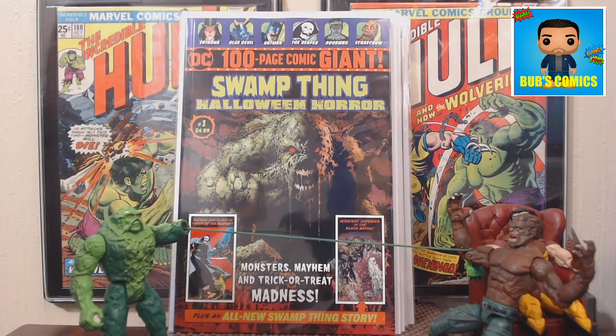I know that a lot of people are picking these up. I had no problem. My local Walmart had a whole crap ton of these. This is already a couple of days after it had originally come out, so very happy that they still had them. They had a bunch. They also have a little display for them, so it was pretty cool outside of the regular display. So if you're looking for these at your local Walmart, they may not be in the regular display. They could be in the little separate display, which is a single holder instead of a double holder.